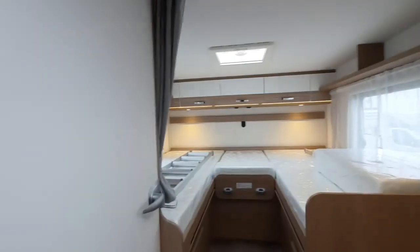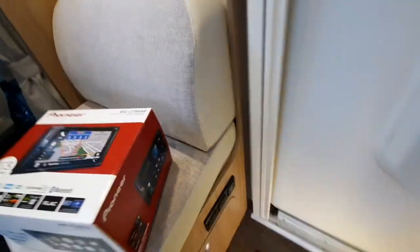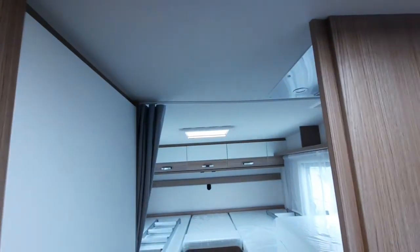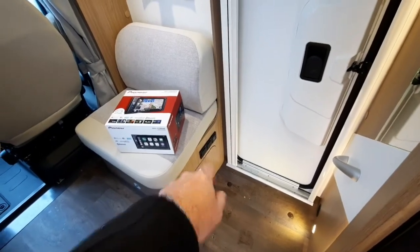So you've got lights throughout the vehicle. Various light switches, these main light switches, which these lights will remain on all of the time, irrespective of that control panel being turned on. These lights will turn on and off with the control panel. These lights are like your courtesy lights, so you need to turn those off at those light switches there.